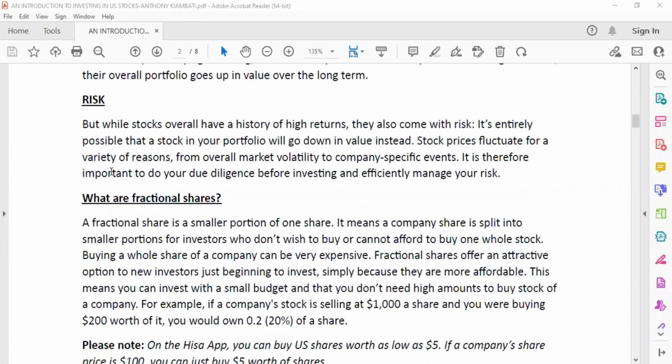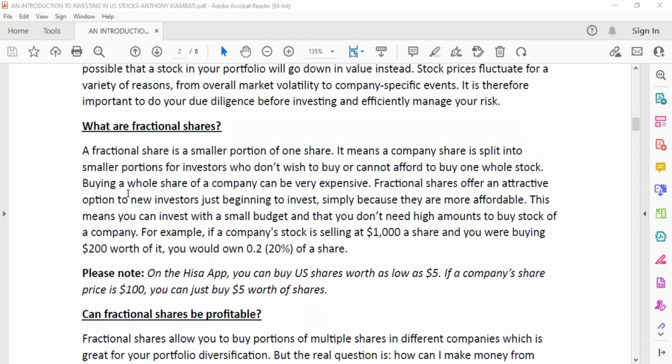It's going to get a little bit complex now, so I want you guys to pay attention. In as much as you can buy one share, there are companies that are quite expensive. Let me give you a rough example. A company is going at $200 per share. You might not be able to afford $200 to buy a full share. So what we do is offer what we call fractional shares. Without making it complex, fractional shares are basically buying portions of shares. So what do I mean by this?